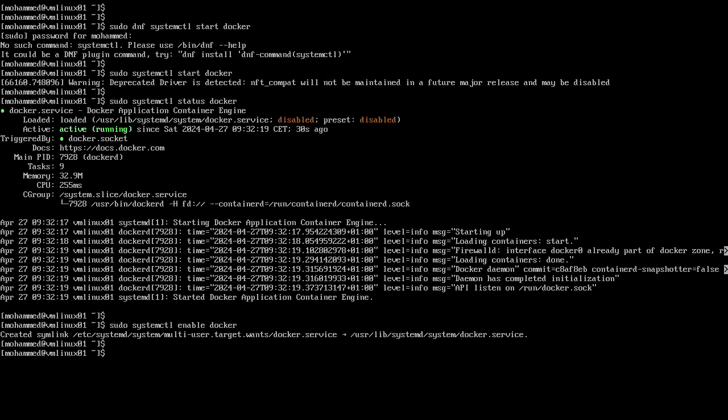So now that you have installed Docker, this gives you the possibility to run the Docker service or daemon, but also it gives you access to the Docker command line utility.